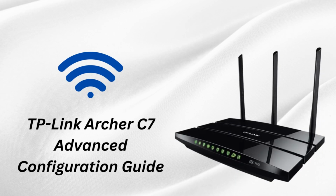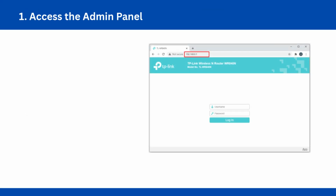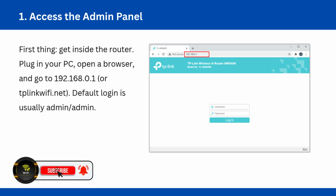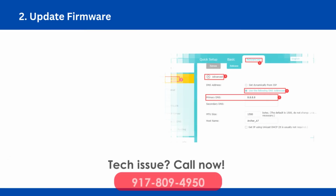TP-Link Archer C7 Advanced Configuration Guide. 1. Access the admin panel. First thing, get inside the router. Plug in your PC, open a browser, and go to 192.168.0.1 or tplinkwifi.net. Default login is usually admin. Change that password immediately. Don't be lazy here. Security first.